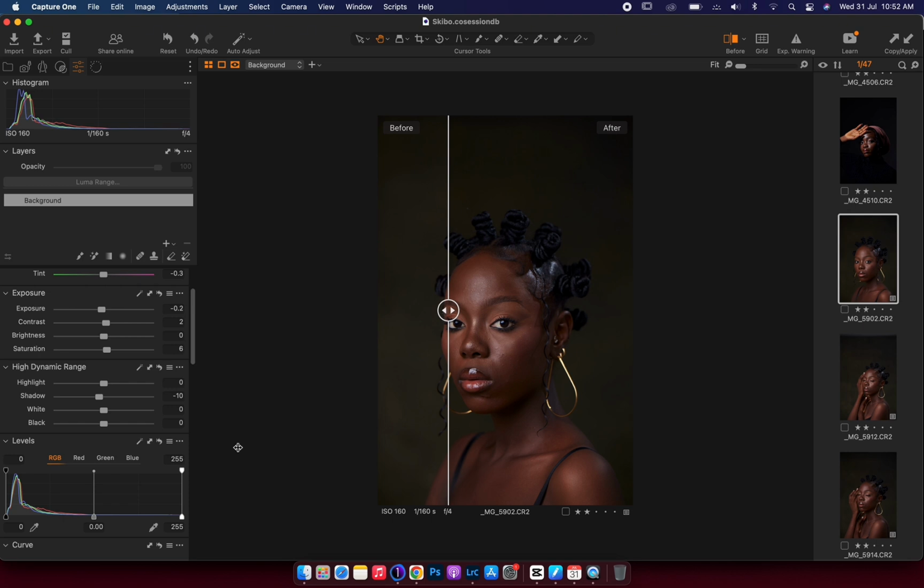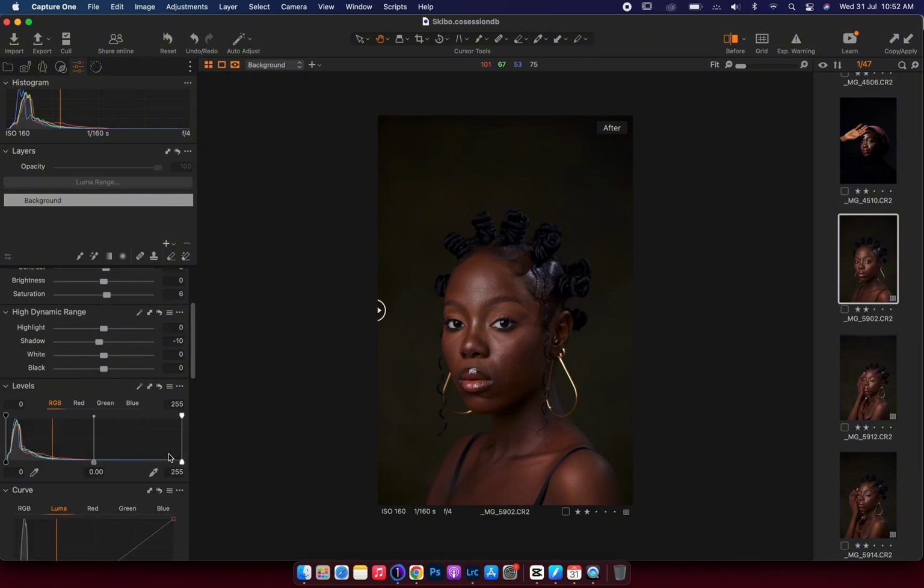So go to our levels. And the levels are more of separation of shadows and highlights. So if I want to pop out this highlight on our forehead to be obvious, then I can use these levels, in which I use this panel to drag, and you can see the highlights popping out and the picture is not looking flat anymore.